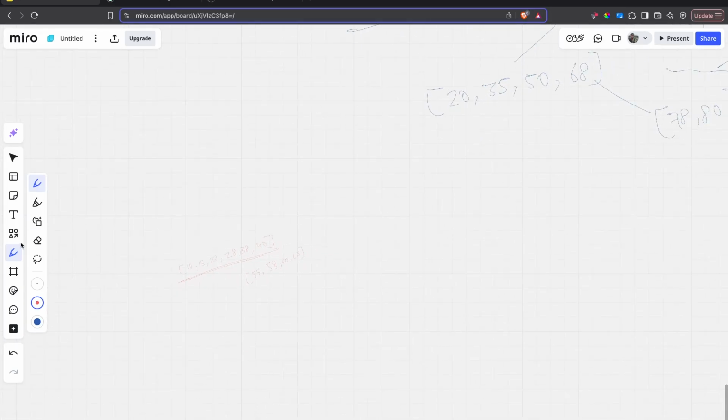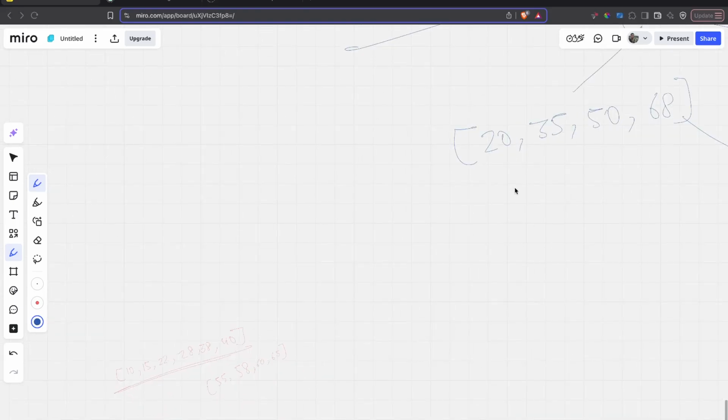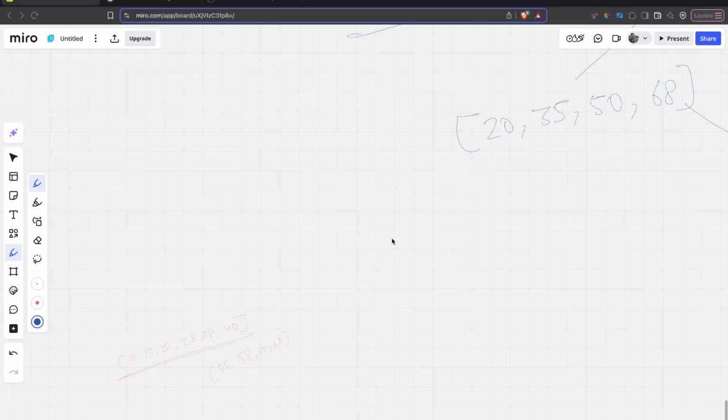So what I mean by that is, we have these nodes to assign here, right? Let's see what nodes are there which are less than 20. Easy task for us to figure that out. So we have 10 and 15, correct? What are the nodes between 20 and 35? So we have 22, 28.